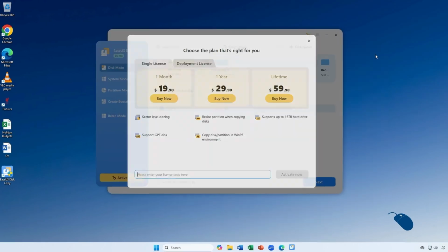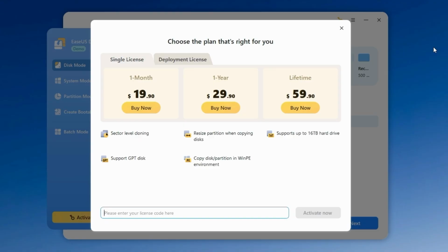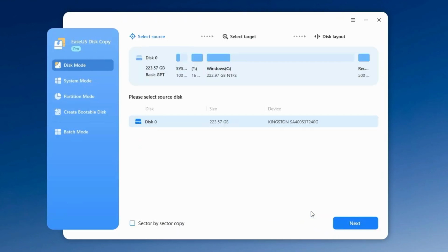The first time the app runs, you'll need to select a plan and you have three options to choose from. If you're only doing a one-off upgrade to a new disk, then the 1-month plan is a good option. But if you're going to be cloning disks more often, then perhaps one of the other options may suit you better. Once you've chosen a plan, you'll receive a license code which you can then paste into this box and click on Activate Now. You'll then have full access to all the features of the app.